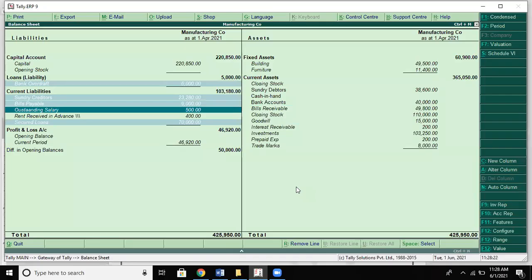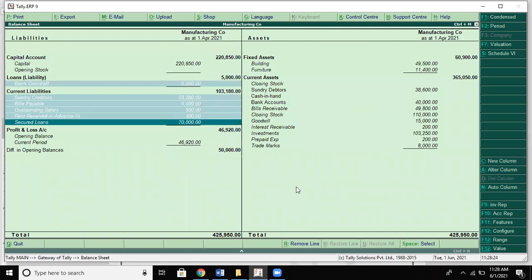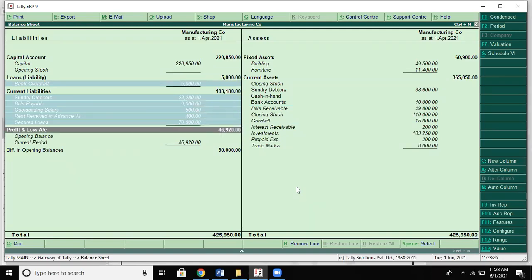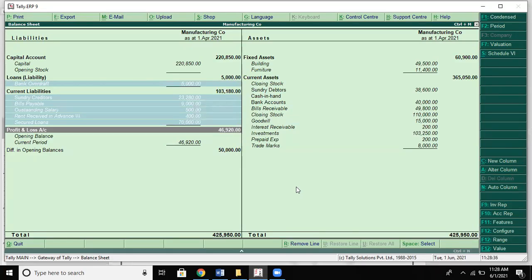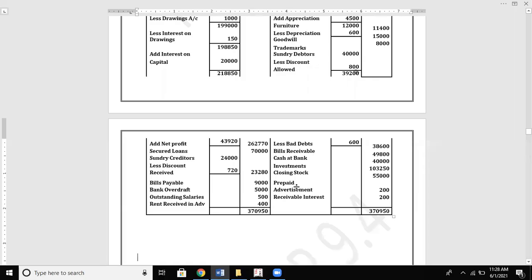Rent received in advance is 400. Okay. So profit and loss account opening balance, that is the net profit, you can see here. Yeah, the net profit. The difference in opening balance is 50,000.